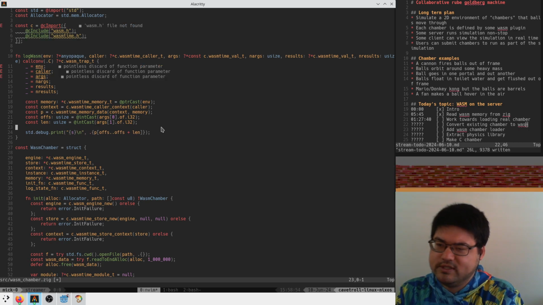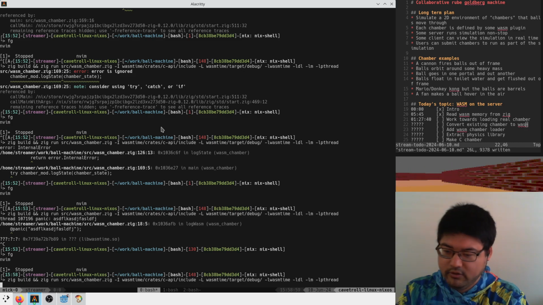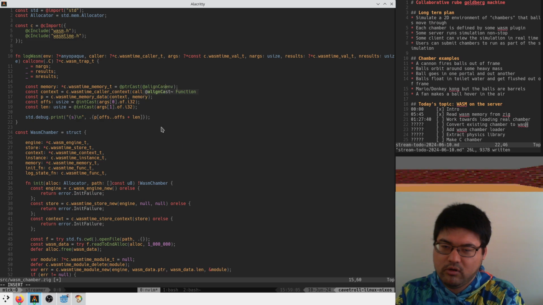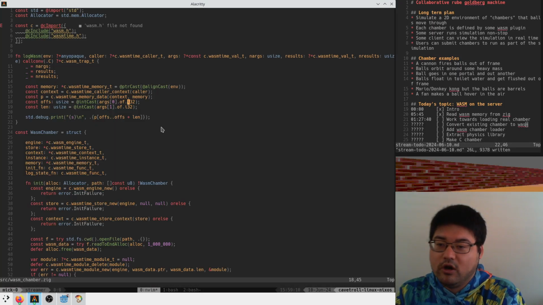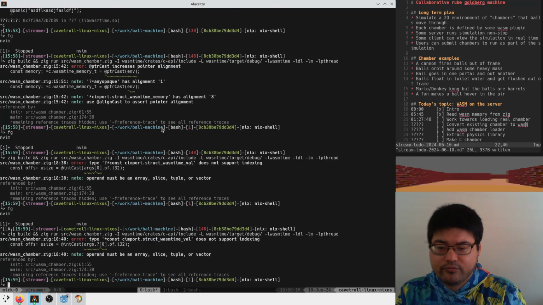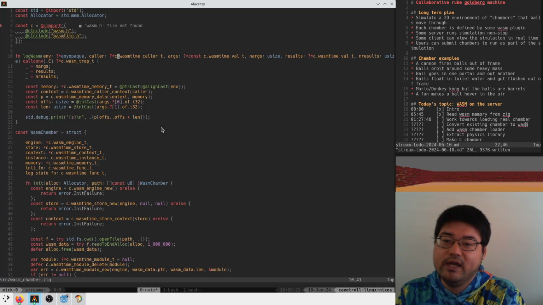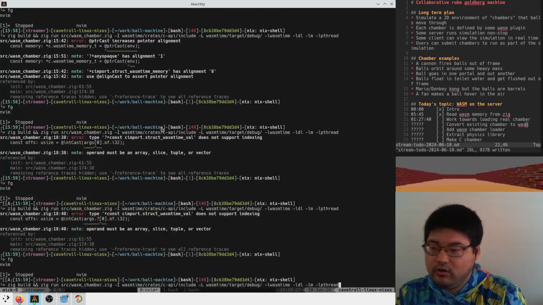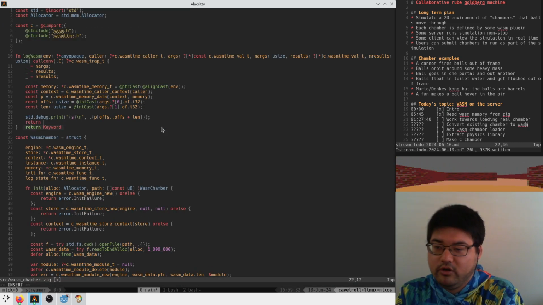Okay. This is maybe functional. Zig run. Pointer cast, so we need to align cast as well. But I get it. And then these args, I am certain that they are not null. Still no, actually. Because this needs to be a multiple element pointer. And then we need to return null.